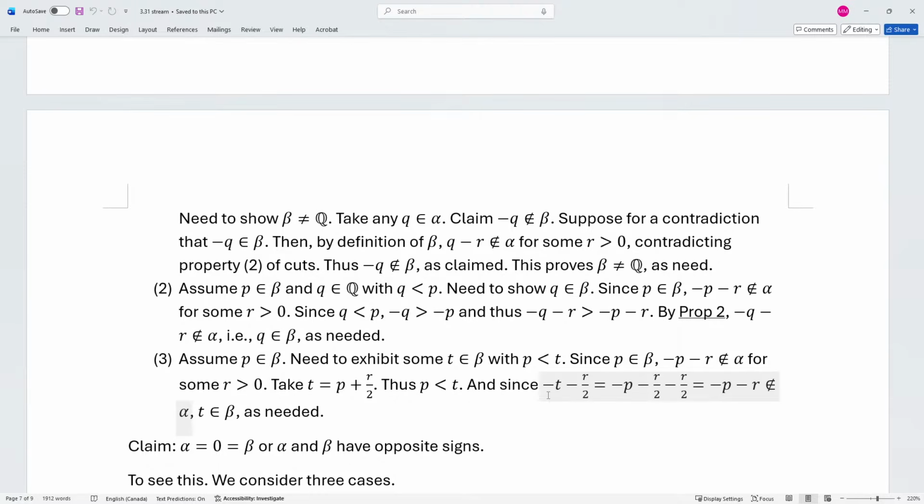Yeah, I get what you mean. It's a good idea. If P is less than Q, then R over P is greater than R over Q. If R over P is not in A, then R over Q cannot be in. Hang on. R over P is bigger, right? R over P is bigger. You can only say, okay, if something is not in a cut, then everything that is larger than it is not in the cut.